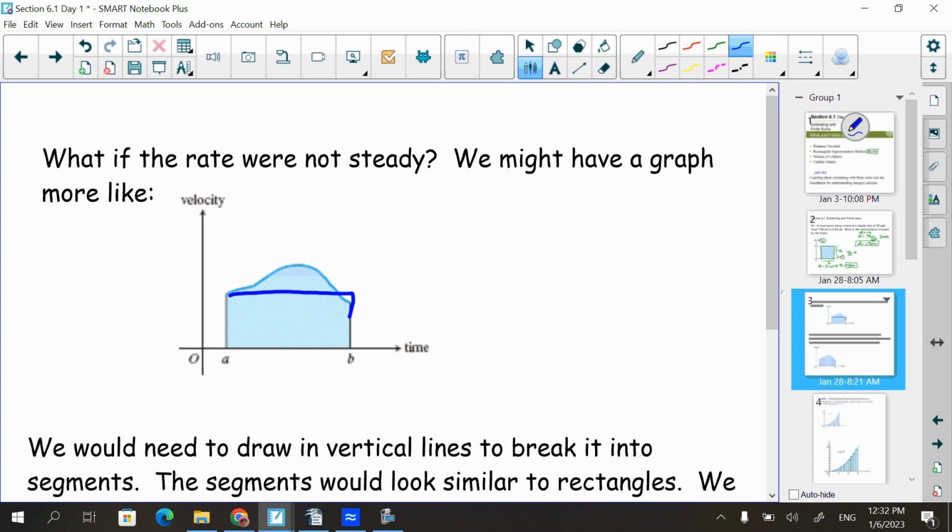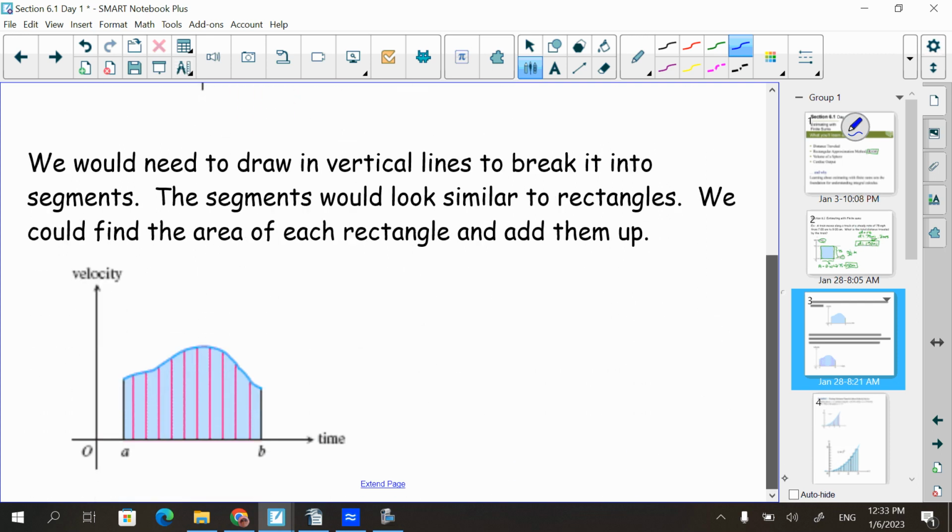I could say, okay, here's a rectangle. Let's just find that area right there. That would be an estimate. But wouldn't it be an underestimate? Right? Because I'm leaving part of that blue off. All right, so instead, what if I do this? I'm going to make this my rectangle. It'd be an estimate, but it would be an overestimate, right? Because I'm including white space that isn't really a part of this. Everybody agree?